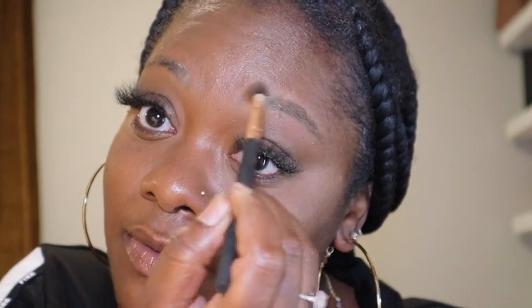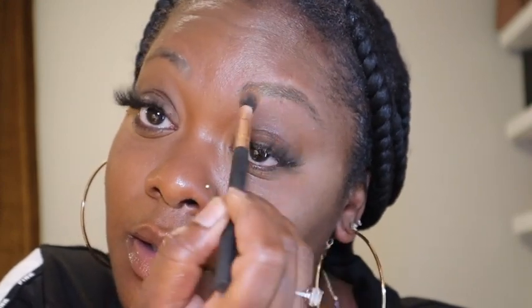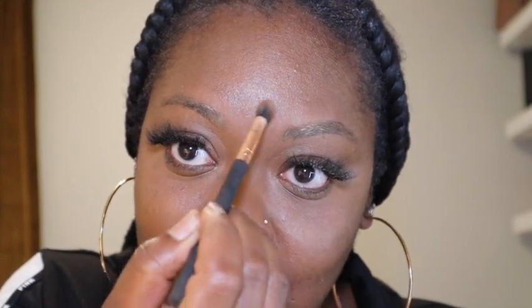Just to help block some of that oil that can show up later on. Cause I know I got time for that. You can probably already start to see just that fast the oil already trying to come up on my brows. So once I finish setting my brows, I'm gonna go in and I'm just gonna brush them. Get some water to them.